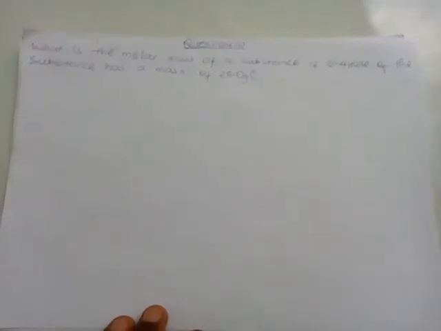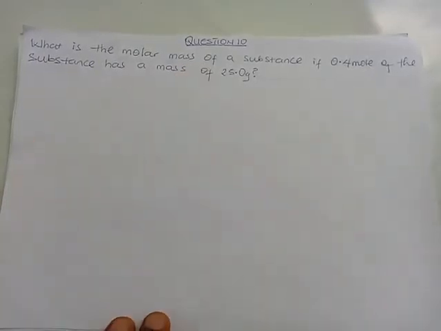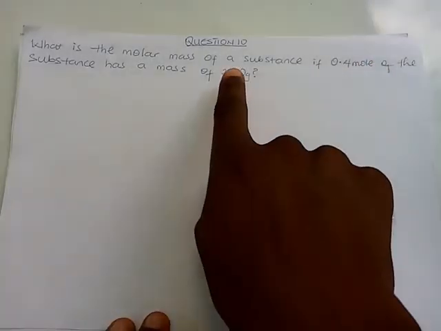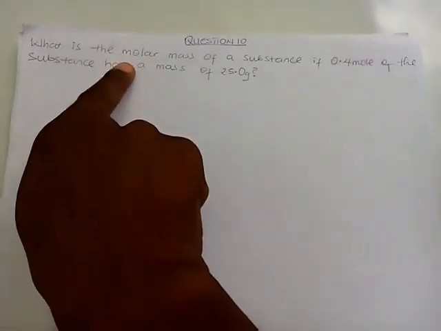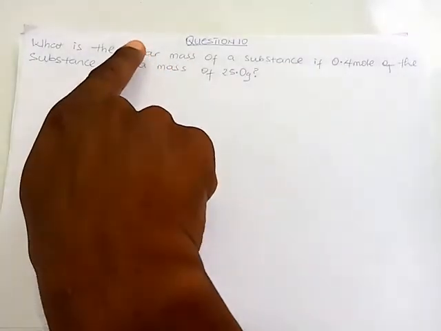If you look back to what I said earlier, I mentioned that the formula can change: you can be given the reacting mass and the molar mass and asked to find the mole, or you can be given the mole and the reacting mass and asked to find the molar mass. And this is that particular case, where you are given the mole and the mass, and you're asked to find the molar mass. So we have been given this, and we're asked to find this. The relationship between them lies in the formula. So let's go on to solve.